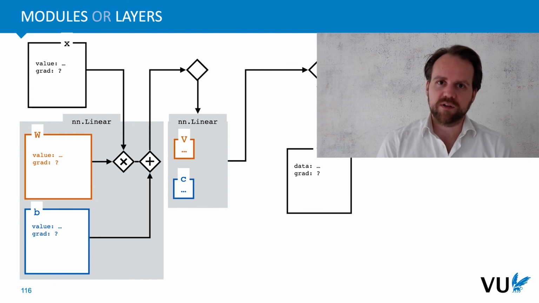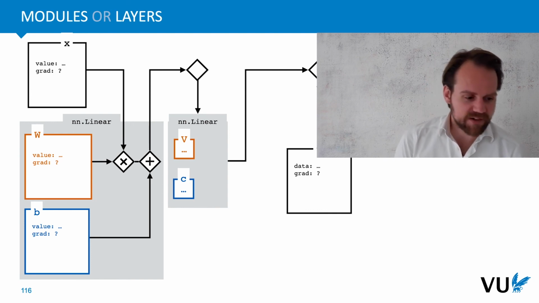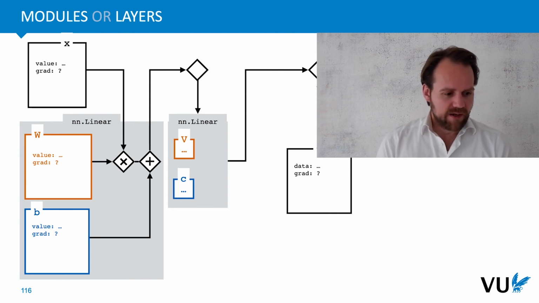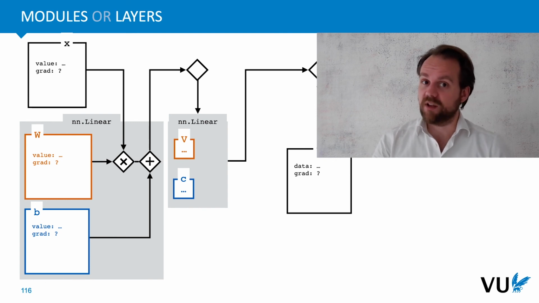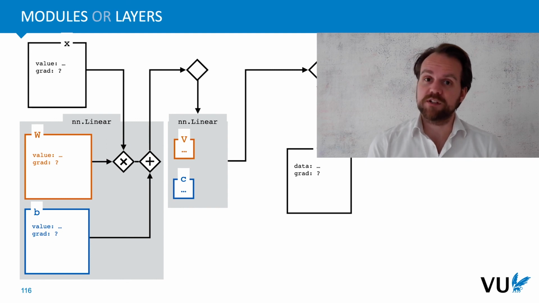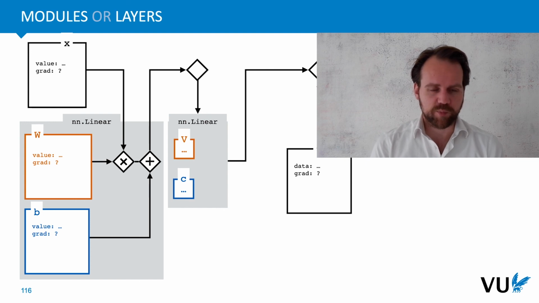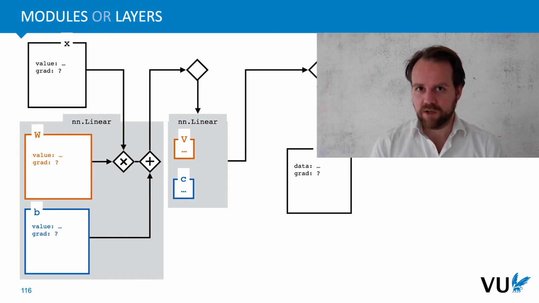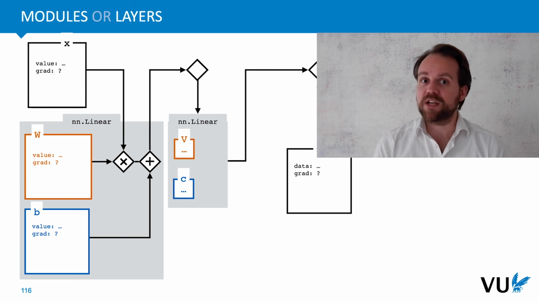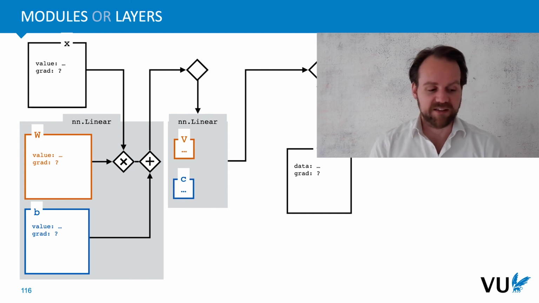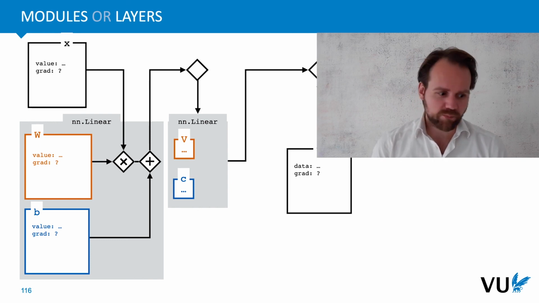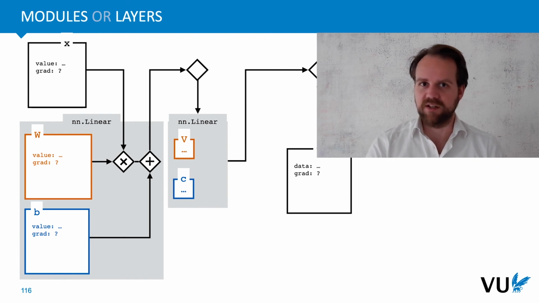Now it's important to note that a linear layer has a forward function, which tells us how to do these computations, but it doesn't have a backward function because a backward function is specified implicitly because we use operations to perform this forward function. So when it comes to the backpropagation, it doesn't really matter whether we are applying these two operations manually or using a linear layer to do so. We can simply think of the linear layer as a kind of utility function that does this for us.